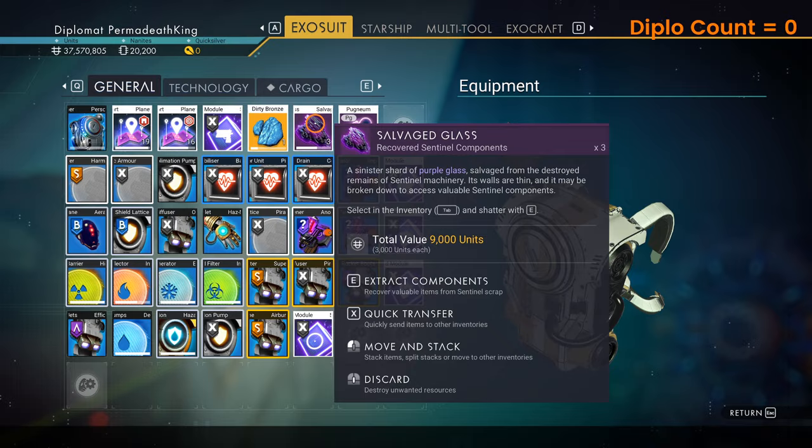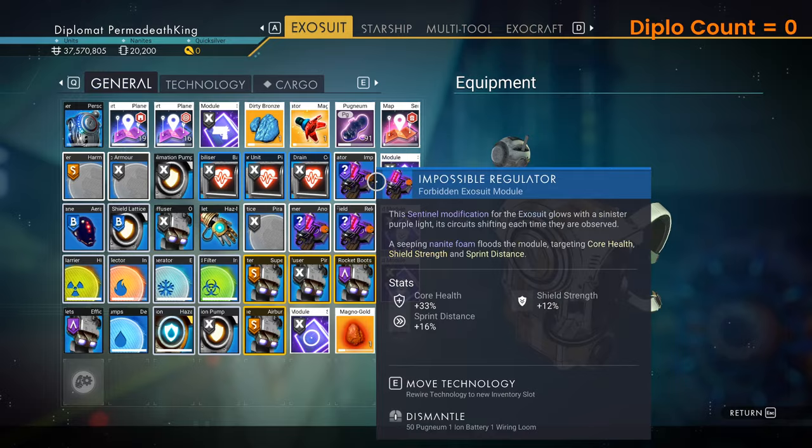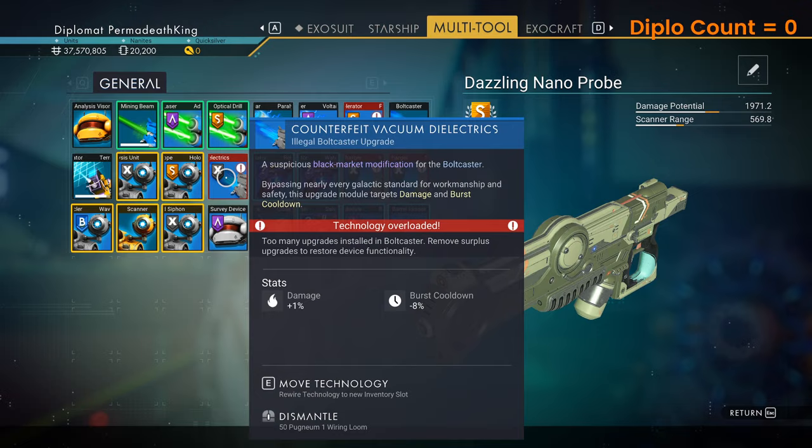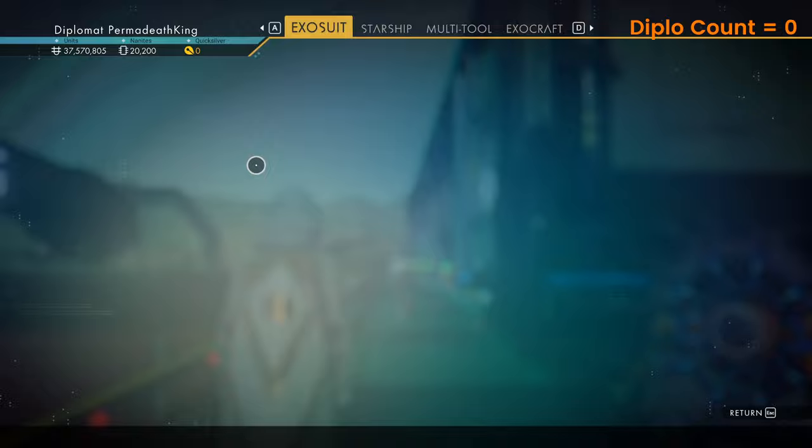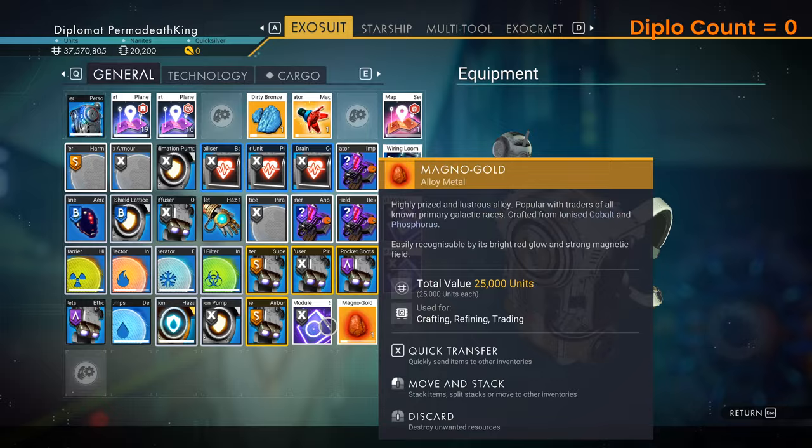I got a scanner. That's nice. Let's just try this out as well. That's rubbish. The bolt caster. Also rubbish. Right, let's just refine that. Cyclotron, Starship Shield, Starship Shield, right.